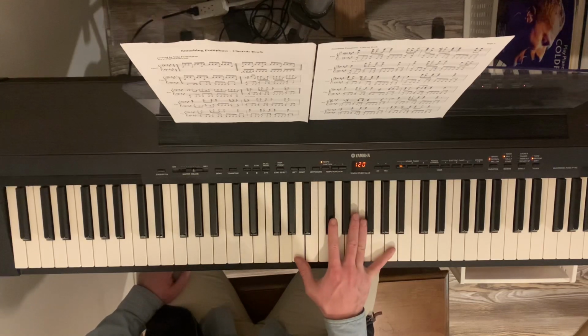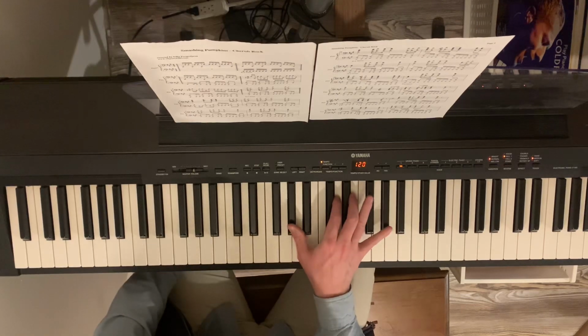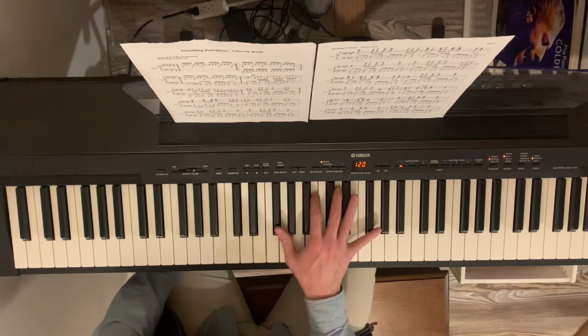Up a half step to an A for an 8th note. Right back down to G sharp again. And you're going to hold that for a whole note plus a 16th note. Then you're going to end the chord with the same thing you started with. It's going to be an F sharp for a 16th note, and then an E for an 8.5 note. So the whole thing sounds like this.